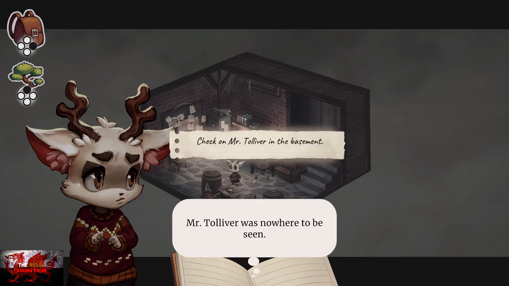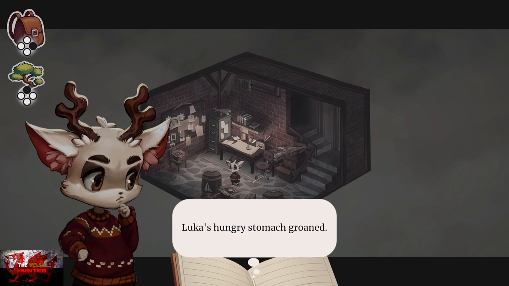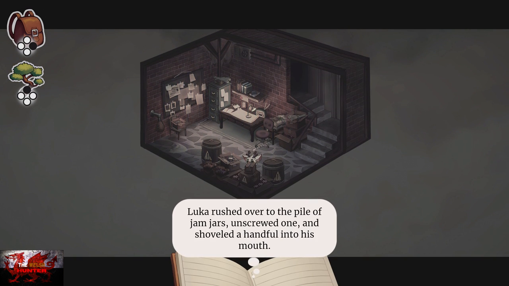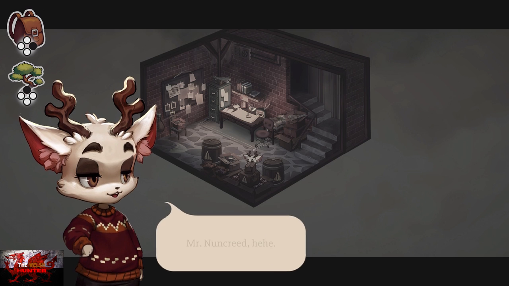Mr. Tolliver was no. Or maybe. Luka's hungry, not realizing it. Luka rushed over to the pile of jam jars. He flipped the lid to read.